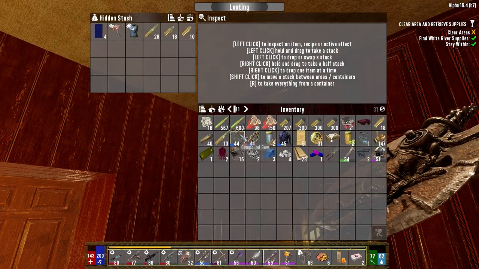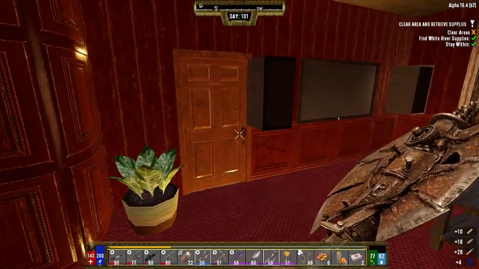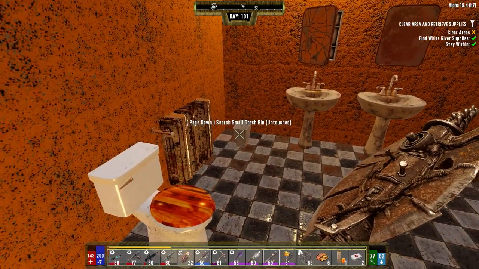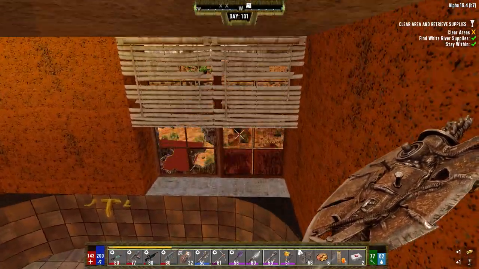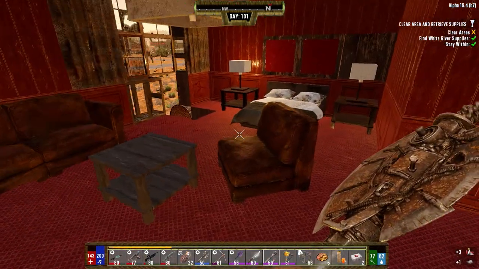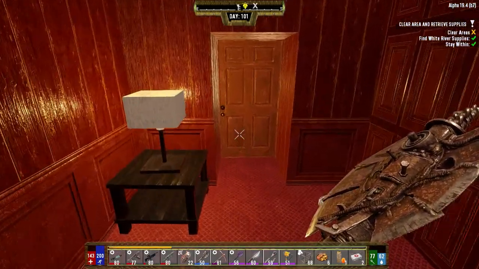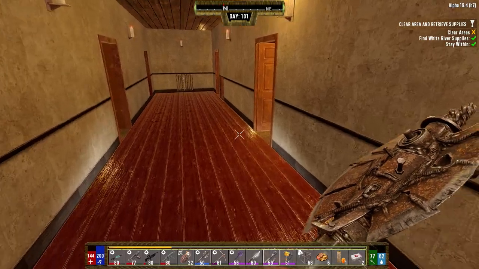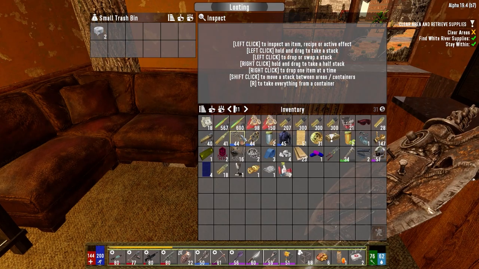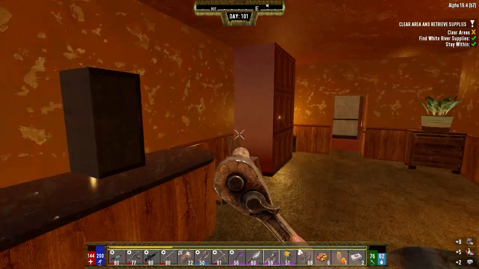Oh, what's this? Hidden stash? Okay. I'm not looking forward if he, like, breaks the floor out from underneath me. This whole place is wood. Yeah, fuck you, asshole. Not a lot of plastic so far. Although I guess I can get it from here.